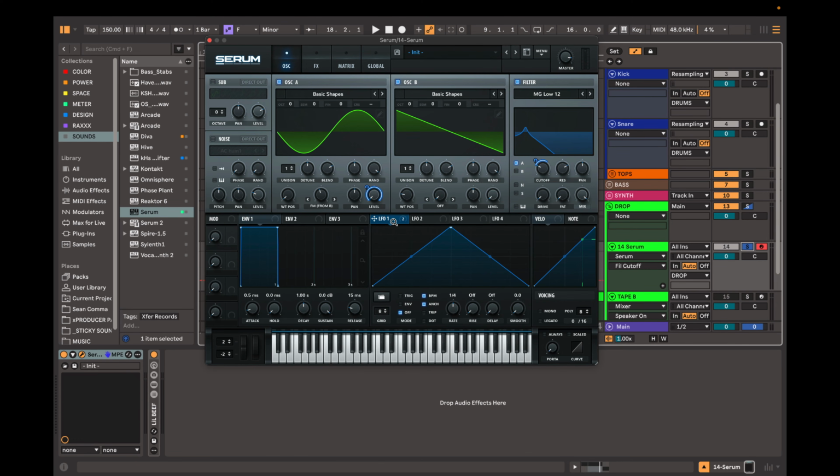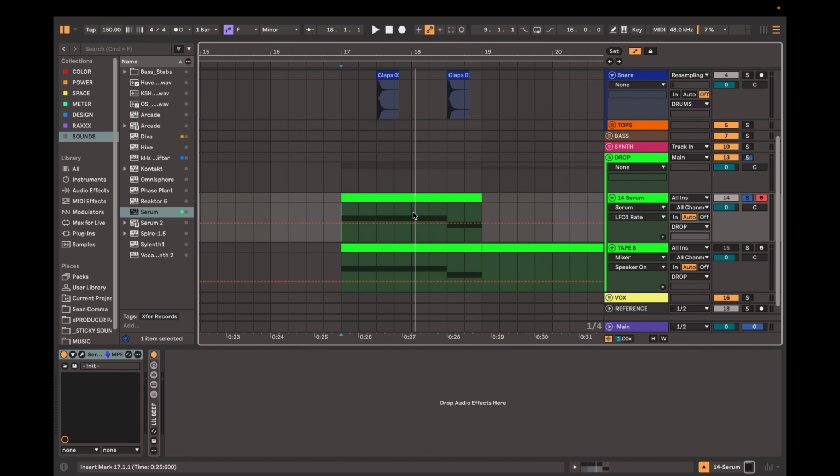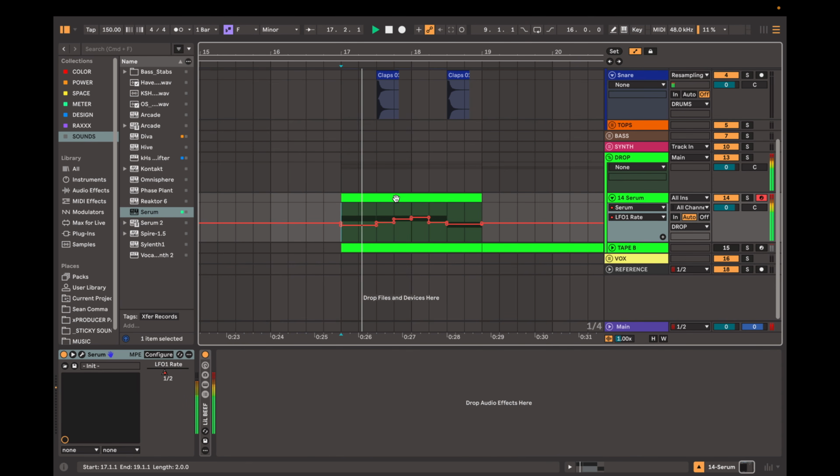Almost there. Now we'll just adjust this LFO1 shape so it follows a more elongated pattern. And instead of Ableton, we will automate the rate so that it moves across the duration of our phrase. Go into automation mode, make sure that Serum and LFO1 rate are selected as the parameters that we're automating. We're going to hit B to turn on that pencil tool, and then we can just go crazy. Hone that in a bit, and this is what you'll get.